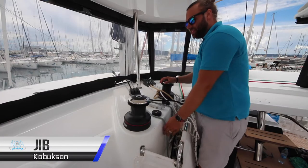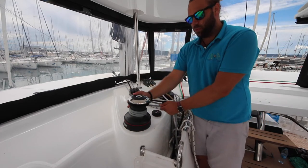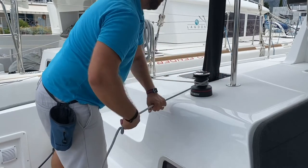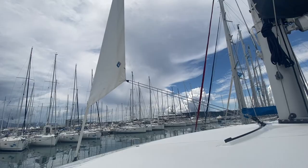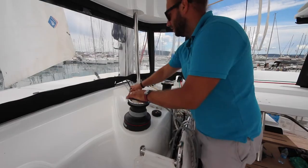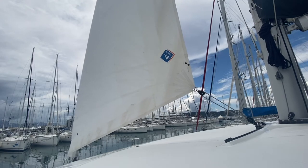Kobukson has a self-tacking jib. To roll out the jib, put your jib sheet on the winch, put your furling line on the aft winch, ease the furling line while bringing in the jib sheet. Now control your sheet of your jib with this one line.